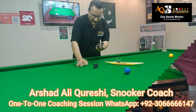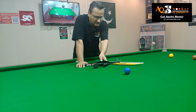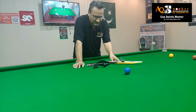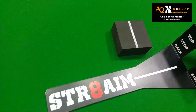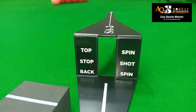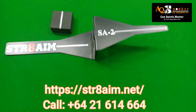Hi guys, today we are going to talk about SA-2, that is Straight Aim 2. Our previous video was about SA-1, which is also a very good tool, and about cueing, muscle memory. But now we are talking about SA-2. This is actually a specialized tool for centralized striking, top spin, stun shot in the middle of the white ball, and the screw shot. We can play shots from this one.